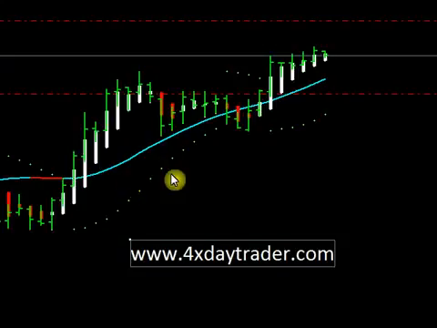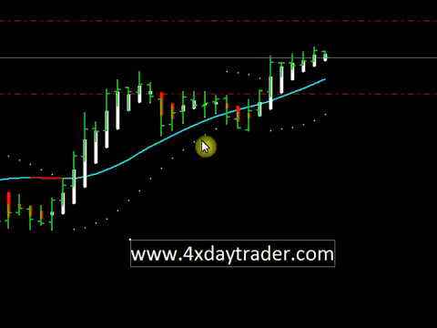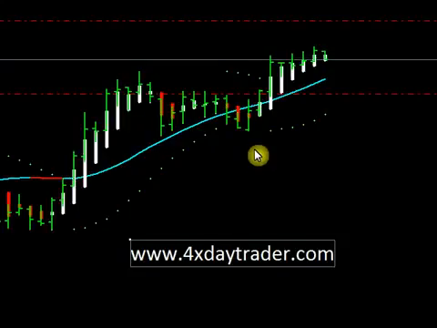And then once that happens, I pop down to a 5-minute chart, and then using my Heiken Ashi indicator to give me a signal on when to enter the market, actually.